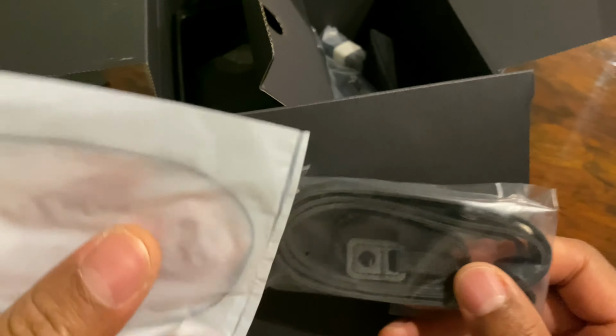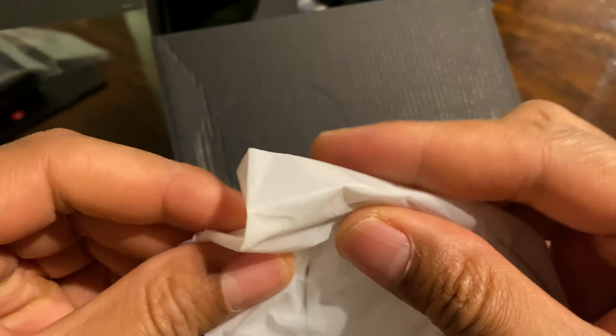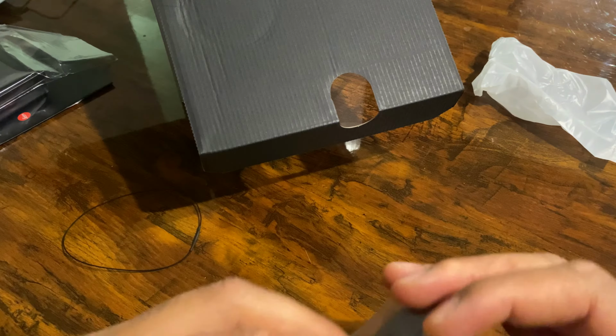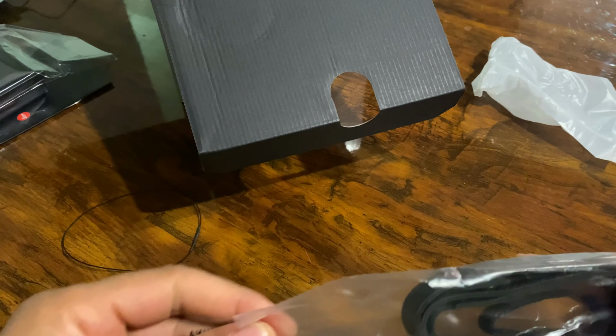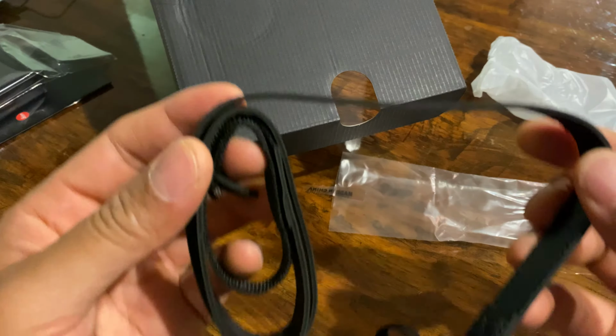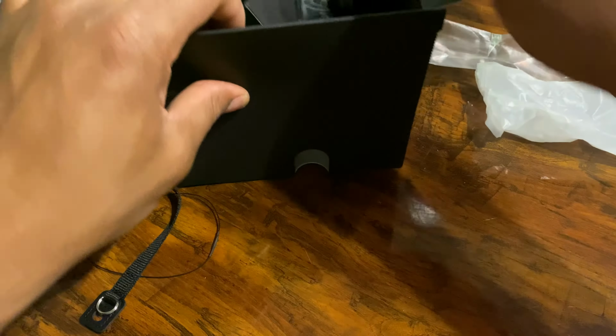I have some cables. I think this is for the... this will be for the neck strap right here. I'm just gonna open it up, take a look at it really quick. Yeah, I believe this is for the neck strap. Put that to the side down there. Here's the actual neck strap right here. Pretty cool. Place that to the side.